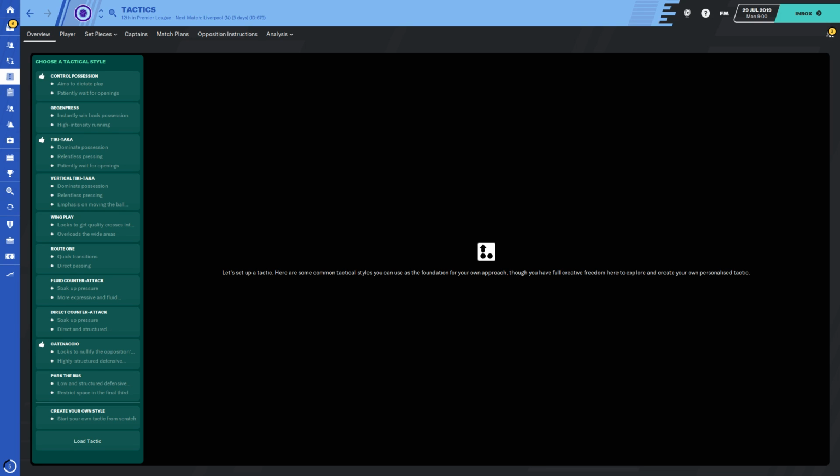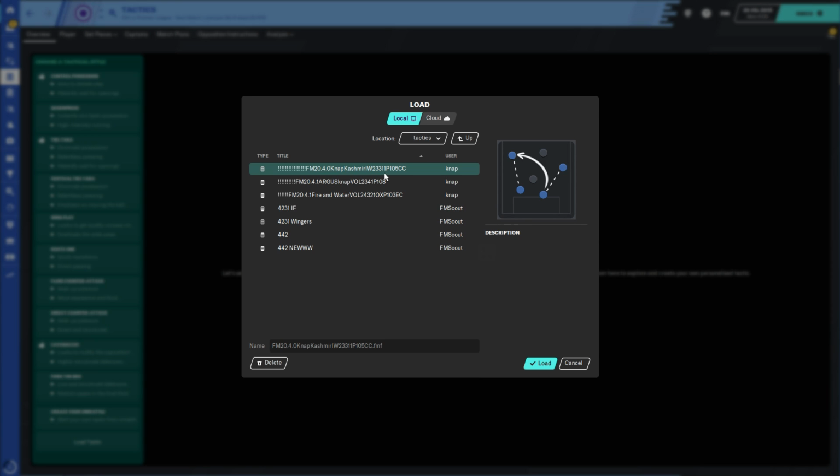Hello everybody and welcome to today's video. In today's video, as you've probably judged by the title, we are bringing you a new tactic for Football Manager 2020. We are going to be looking at the Knap Kashmir inverted winger 2-3-3-1-1. Yes, it's a very unorthodox tactic.